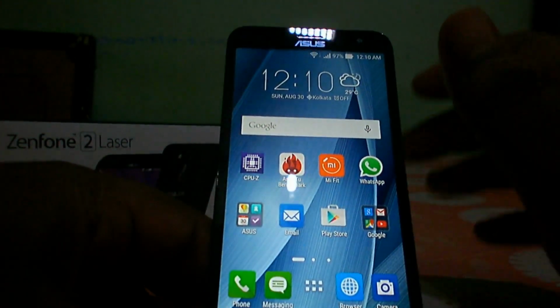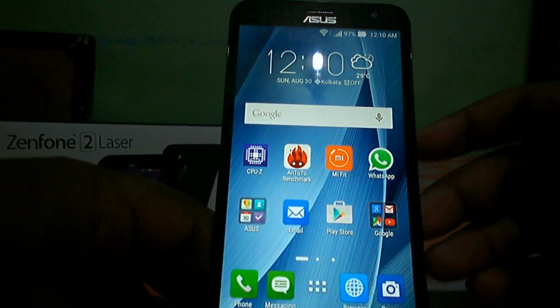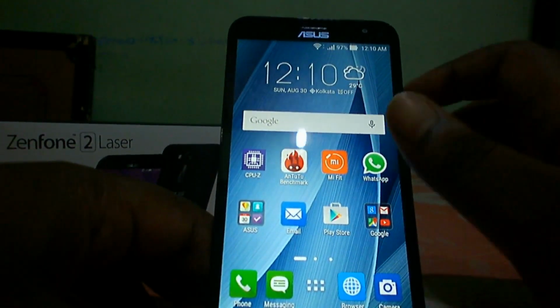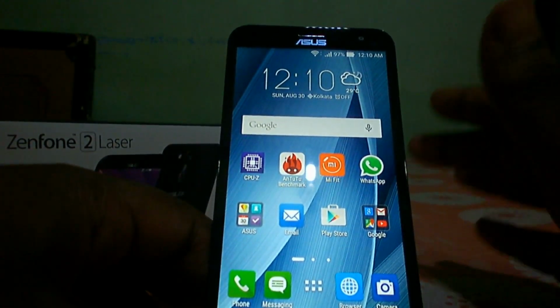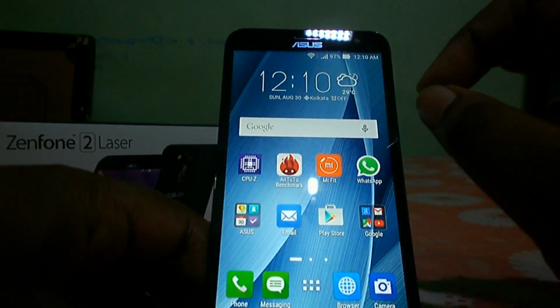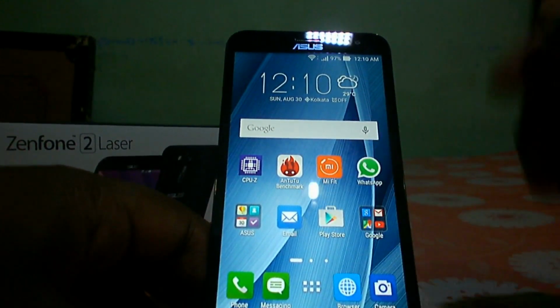So let's take another pro of this device. The main pro I found in this device is the battery backup. The battery backup is pretty good, I must say. We already used the ASUS Zenfone 5. The battery backup was pathetic in the Zenfone 5, which cost 10,000 earlier.